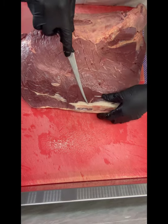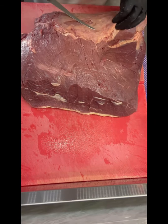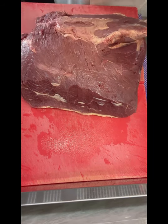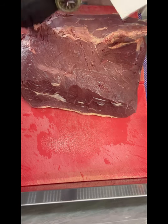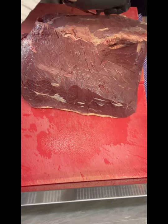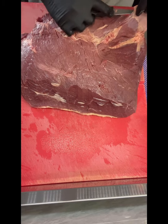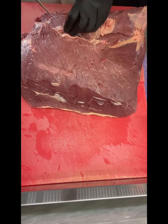Let's cut that off straight away. Those get put aside. So here we have the bottom round, bottom flat — however you want to say it, whatever you call it. Knives are nice and sharp. So while it's all attached, I like to take as much off as I can off this side. Put that bottom round — trying to be as precise as I can be.